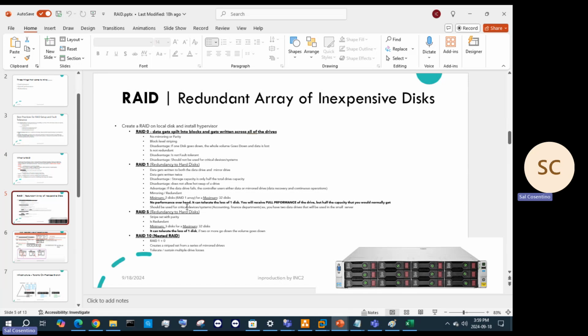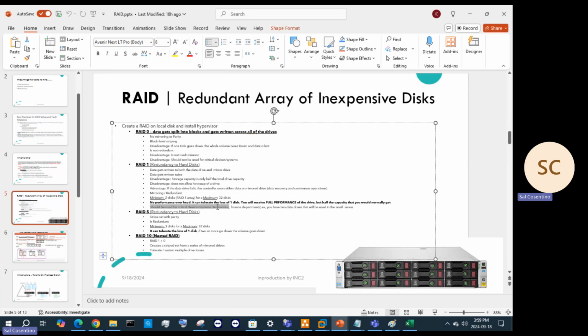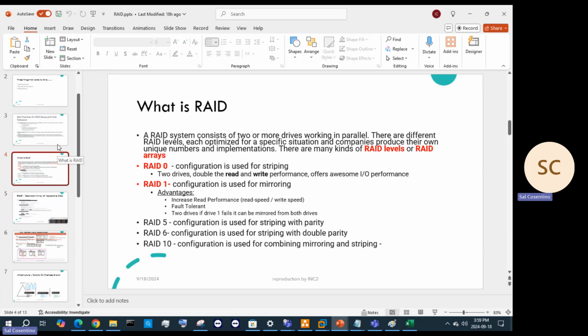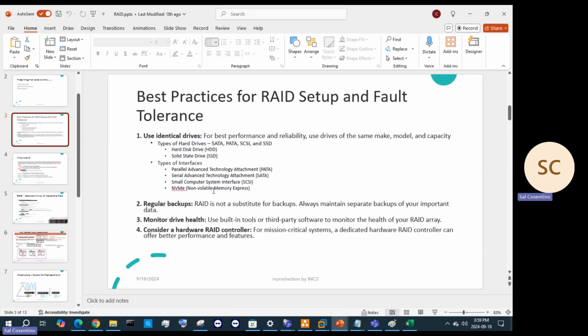Again, we're going to be using this for RAID 1, so we'll use this for accounting or finance. If we have the 2 data drives, it'll be used on a smaller server. So I'll show you guys how to do that. There are some disadvantages, but again, the data gets written twice, both to the data drive and the mirror drive, right? Which is better than a RAID 0, where it splits it. And in this case, we need to ensure that we're getting the right information for that.